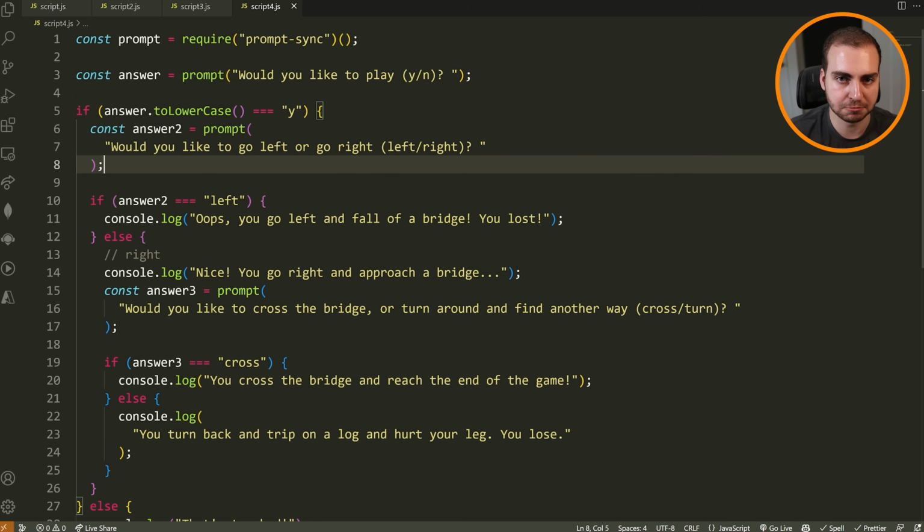So I know this is a relatively simple thing to do, but it makes really interesting games and something that's really cool that you can show to your friends, family, whatever, and you can see if they can actually get to the correct path. And obviously, the more complex and more interesting you make it, the better the game's going to be. So please make something like this, extend it. You even could do something crazy where one of the paths requires you to play rock, paper, scissors. And if you lose, then you lose, right? And you have to go back and do it again. So all kinds of interesting stuff you can do.